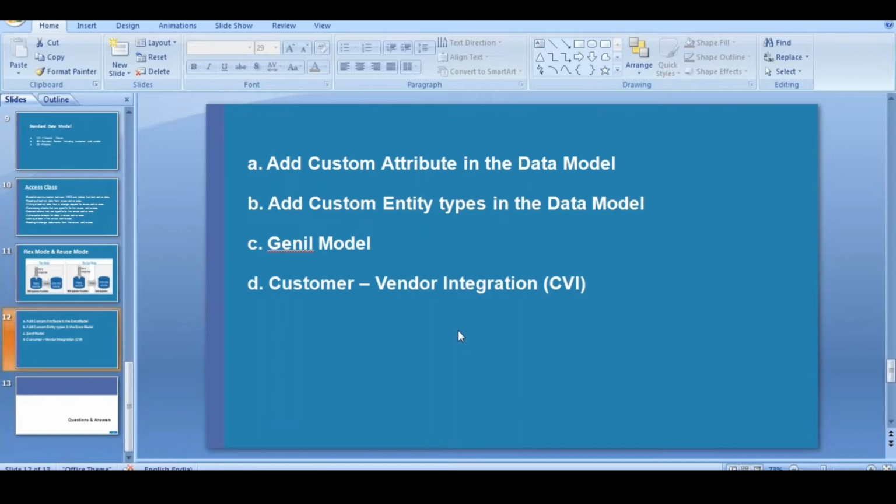The answer is that every business is different, and every business requirement is different, and those different requirements and objectives may not be satisfied with the standard fields. That is why a custom attribute is required in the data model. That's the whole purpose of having it.